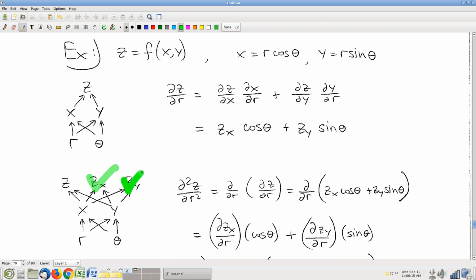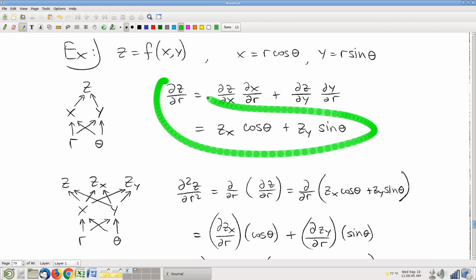Make sure to append your diagram for your own personal sanity. Okay. All right. So by the way, you can see now why I wanted to rewrite that as zx: because then it looks more like a variable. I'm treating it like a variable at this point, and if I'm going to treat it like a variable, it's handy to have it look like a variable. So, a very convenient notation in a circumstance like this. Okay. Right. So we just computed that.